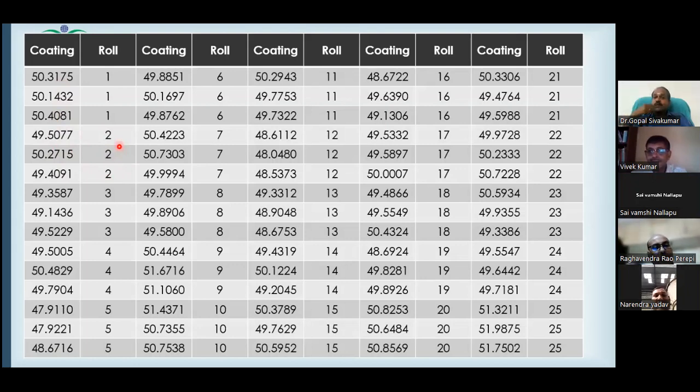I do not know how many of you are understanding. But the customer has given the specification, sir. Plus or minus 3. Let us say 50 plus or minus 3. Let me change the specification now, just to address your question: 50 plus or minus 0.3. Then roll number 2 will be rejected. If there is a very wider tolerance, we don't have to do anything. We are not required in the company.